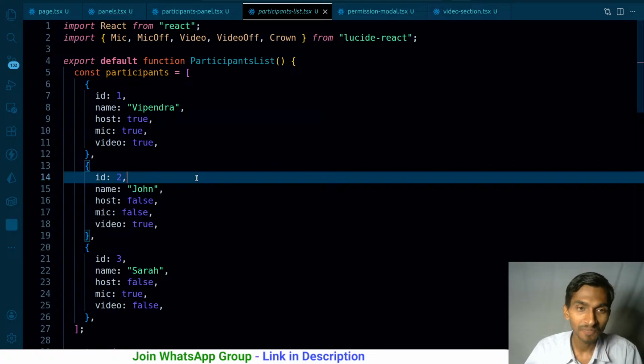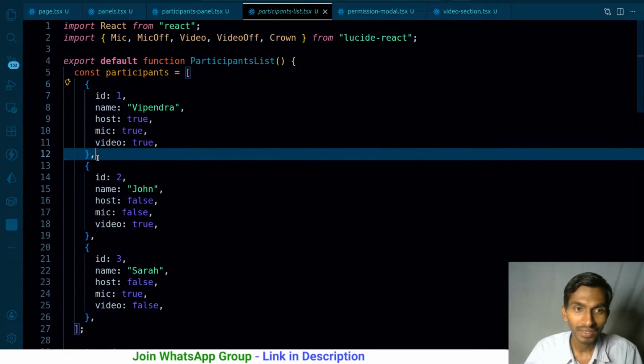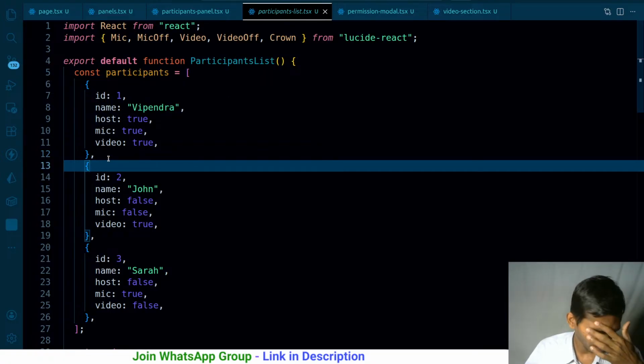Having said that, you have the participant on your side. They will have their camera. If they turn on their camera, how does it work?